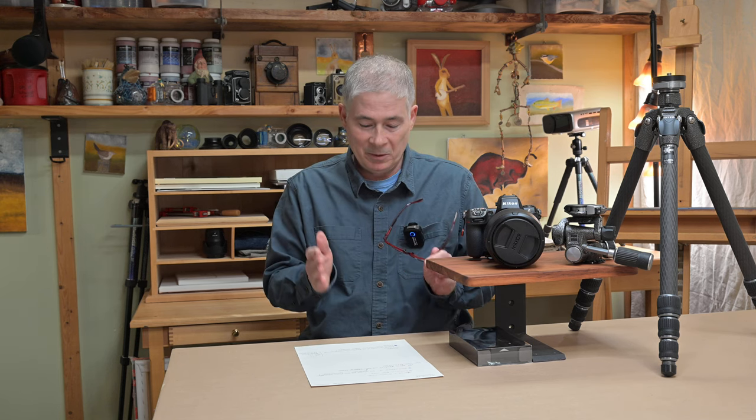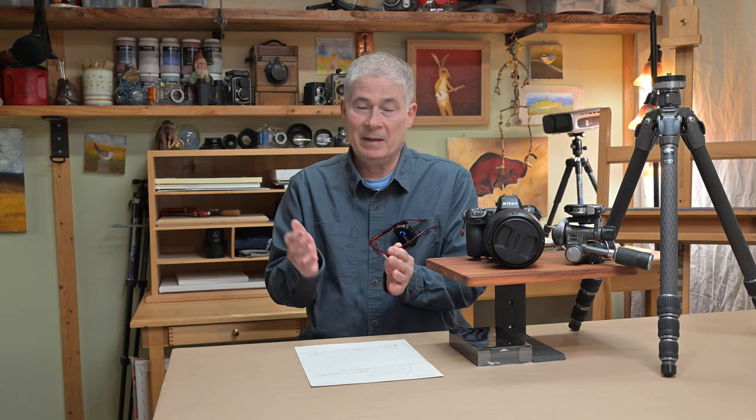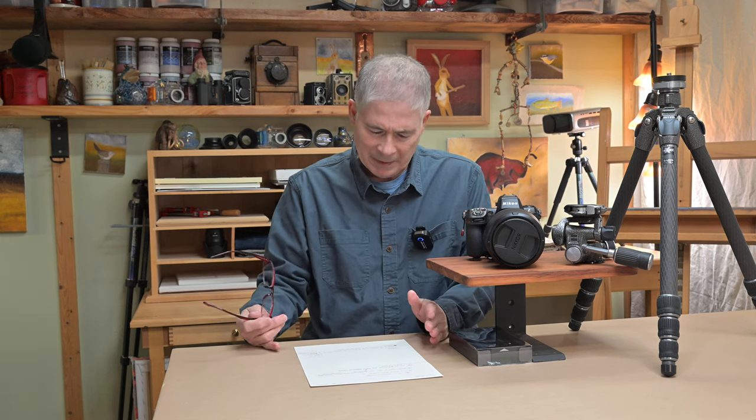We've got our little game that we can play tonight, our composition game, Good, Better, Best. For those of you who haven't seen it before, we'll look at some different scenarios, and the first one will be good, the second one better, and the third one best, at least according to my opinion. If you've got a difference of opinion, drop it down in the comments and explain what's going on. We've got enough to do a few of these on composition, and we're going to end the program that way tonight.